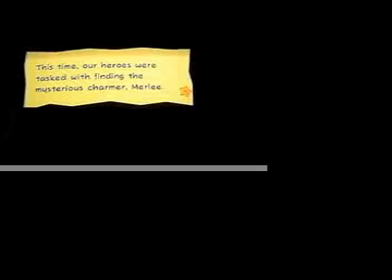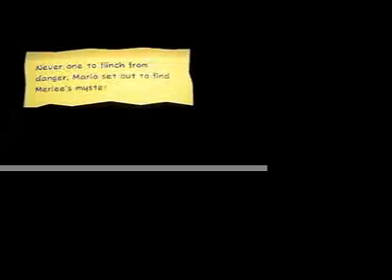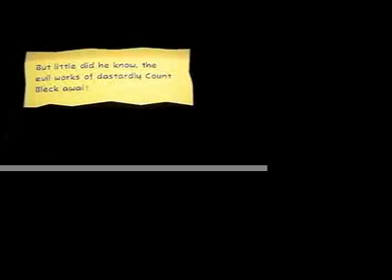With Princess Peach at his side, Mario set out once again, bound for adventure. This time our heroes were tasked with finding the mysterious charmer, Merlin. If Merlin was right, then Merlin was the key to finding the next pure heart. Never one to flinch from danger, Mario set out to find Merlin's mysterious mansion. But little did he know, the evil works of the dastardly complex awaited at every turn. Chapter 2. Bogging to Merlin.